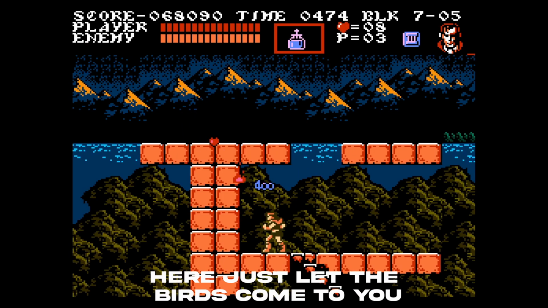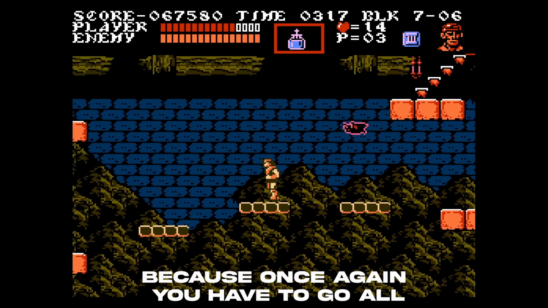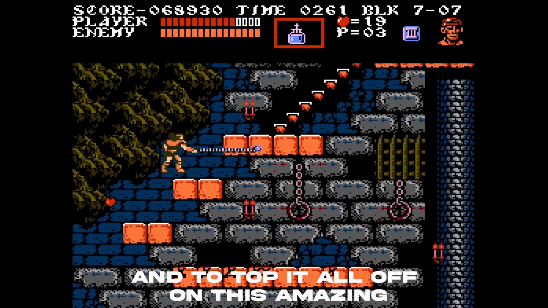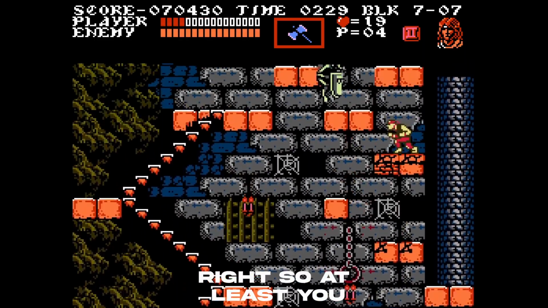Just kill some more enemies here. Here, just let the birds come to you. If you have Grant or Alucard, I'd recommend just jumping or flying up there, because once again you have to go all the way left and to the right again, because that's really fun. Don't jump here. And to top it all off on this amazing level, now you have to do an auto scroller. My best advice would be to stick to the right so at least you can't get knocked off.